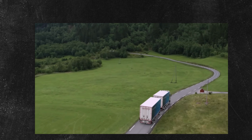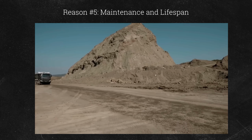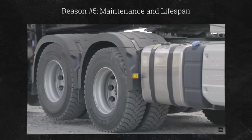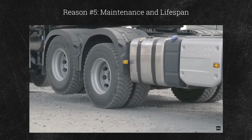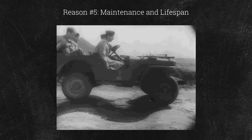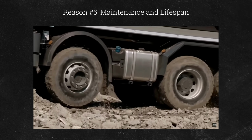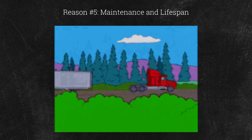And to wrap things up, we arrive at a topic every truck owner loves: maintenance savings. Did you know that a set of truck tires can cost more than an all-inclusive vacation in the Caribbean? So, when you lift an axle that you don't need, those tires are basically on vacation. The latest industry studies show surprising data. This practice can extend tire life by up to 30%. Multiply that by 8 tires per axle, and you'll understand why fleet managers smile every time they see a raised axle.